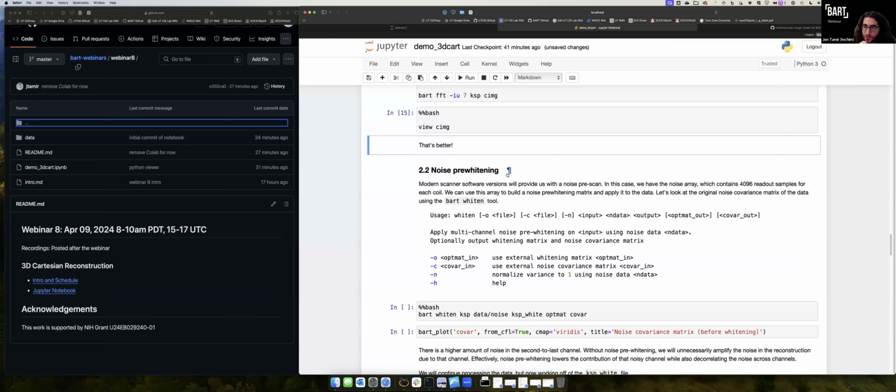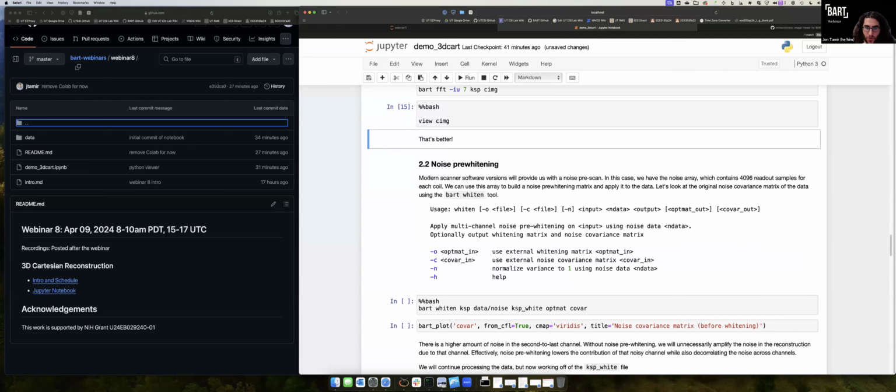The next thing we'll do is noise pre-whitening. So modern scanners should provide you with a noise pre-scan. If they don't give you a noise pre-scan, you should really check to see what you can do to get one, if you can do it yourself with your own scan, because it's typically helpful for reconstruction. In this case, the scanner does give us a noise array which had 4,096 readout samples for each channel.